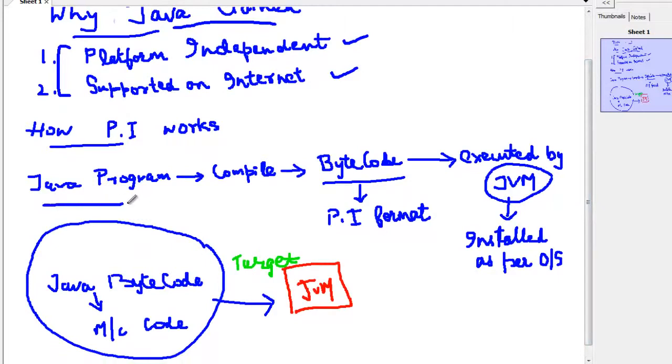We have a Java program, we compile the program. Normally the program in any language compiles to a machine code which is as per the machine. But in this case we have a bytecode which is platform independent - a kind of machine format which is platform independent and has been specifically written for the Java virtual machine. Its target is the Java virtual machine rather than the platform itself. The platform itself is the operating system.